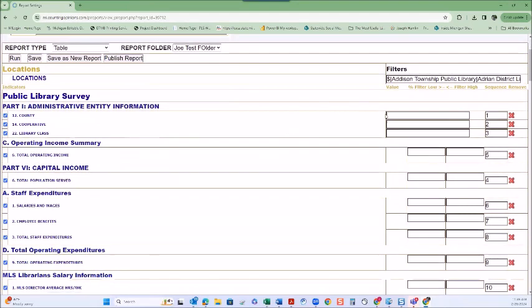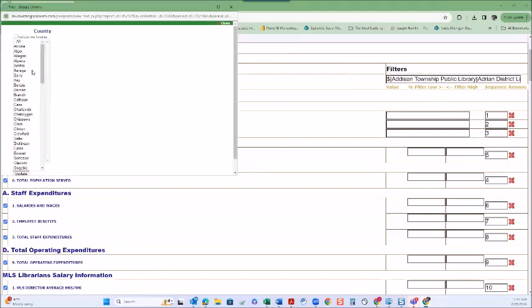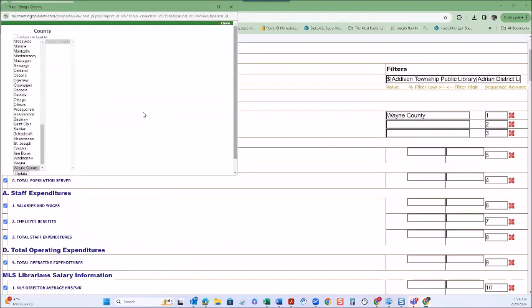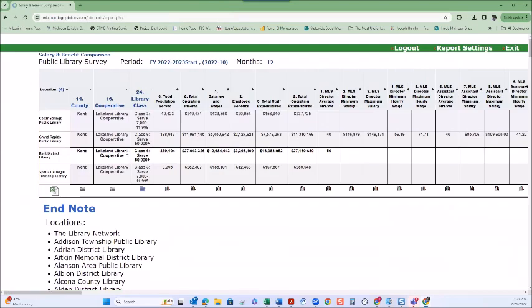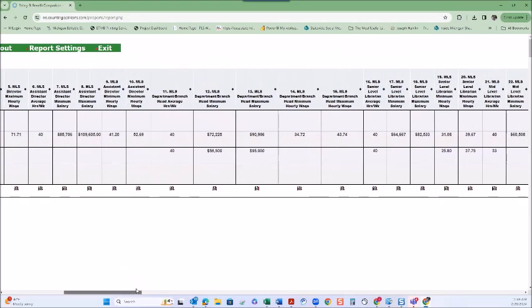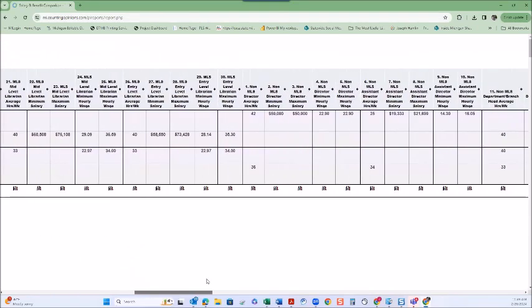So over here, you see these boxes. When you have a single box, that means there's going to be a drop down associated with that you can sort by. Kent County. There we go, all 4. You see, when we look at this, we see that for Grand Rapids Public Library and Kent District Library, they have more information in their MLS job categories.